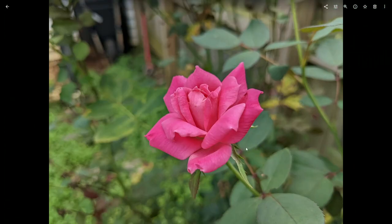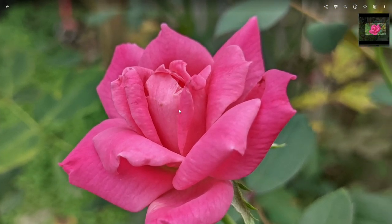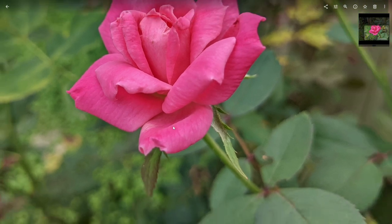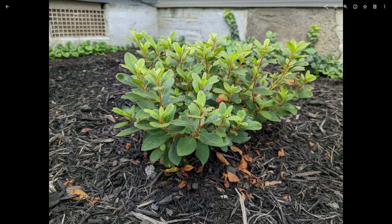Another shot I like to use is with some roses in the backyard because their colors are so vibrant — they tend to do weird things with lower end cameras. The Pixel 6a has no problem here at all, absolutely demolishes this. And this is not portrait mode; we're just up close enough that this is a natural bit of bokeh. Really good job here as well.